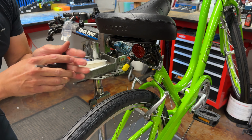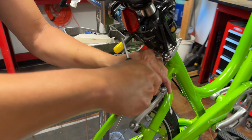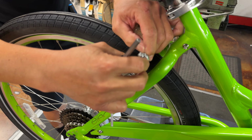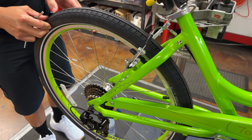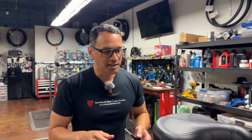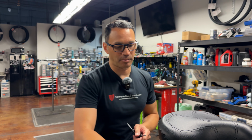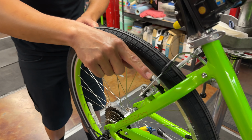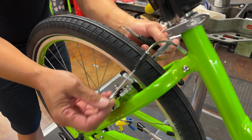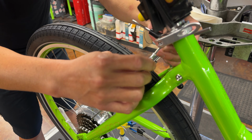Now this is a good time to show you how I set up my brake cable too, before I put it together. Another part of this whole brake adjustment thing is we want the levers to hit at the exact same moment. That's just a little detail of being a bike mechanic, that those things hit perfectly even. One way to accomplish this is to make sure that the brake cable is exactly in the same spot, front and back. And how you do this spacing is by removing these little springs. You have room to play. Here's your brake boot.